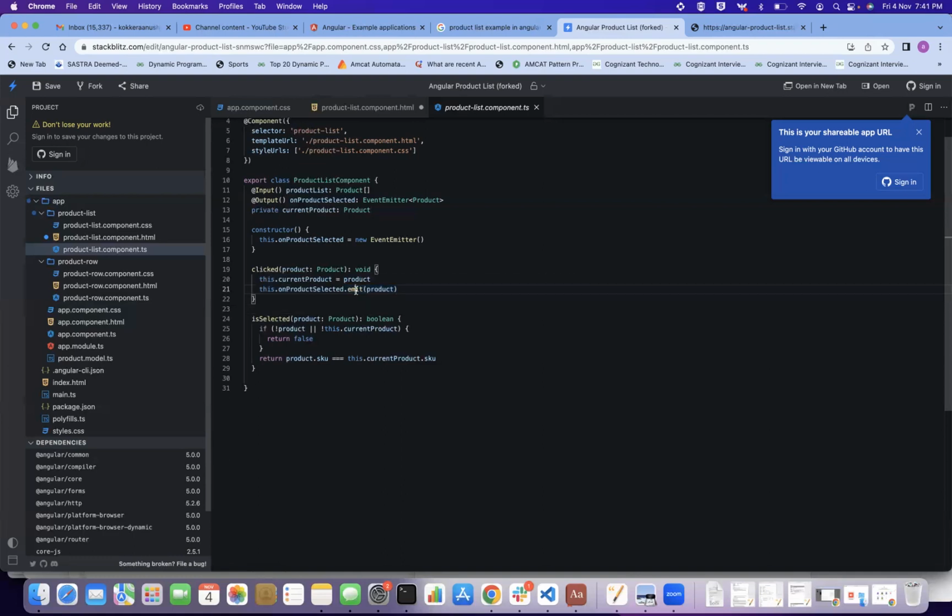What you are seeing here is this dot on product selected dot emit of some data. Am I correct? Whenever you see emit on a variable, what do you need to check? You need to check these things, right? What is the purpose of this statement?